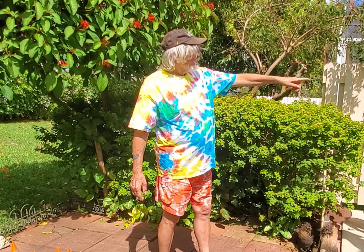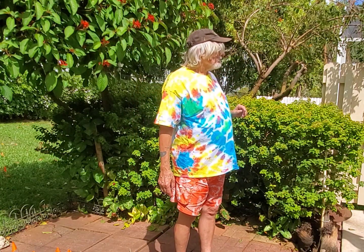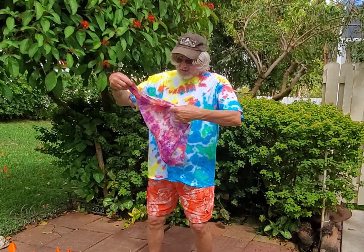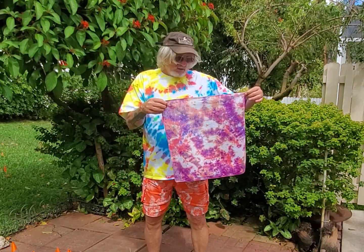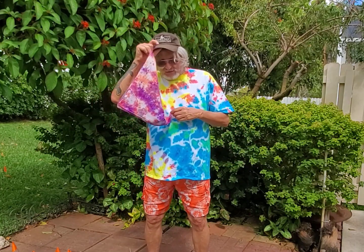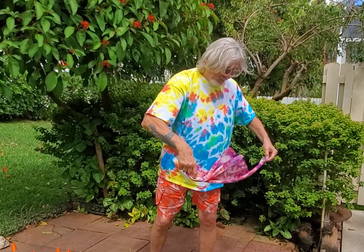Can I have one of those things? And another one. Here's another one of our total scrunch thingies. That's just a scrunch pattern. Just a scrunch and color. You could even do this with it. Oh, I'm so hot. What do you think of that?